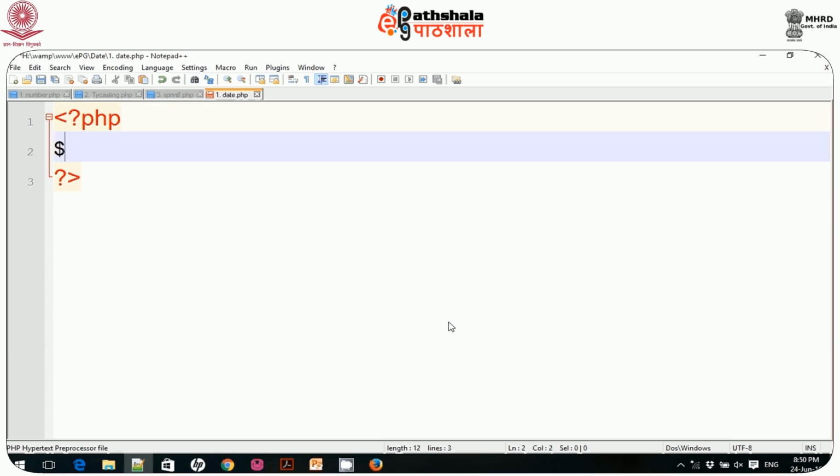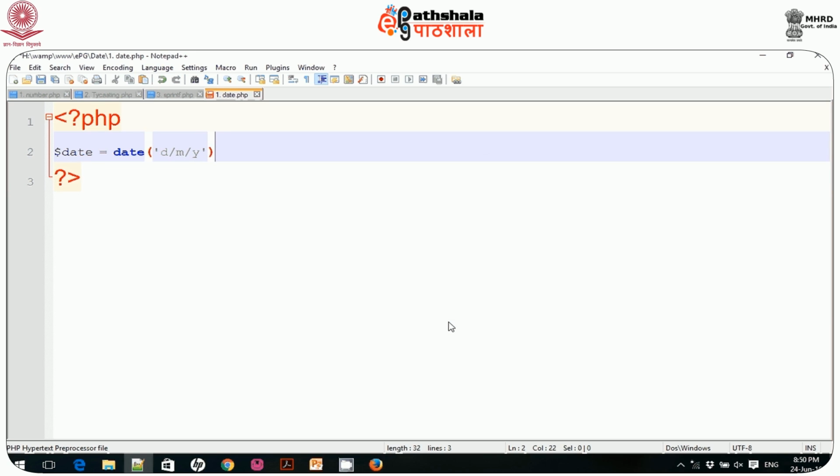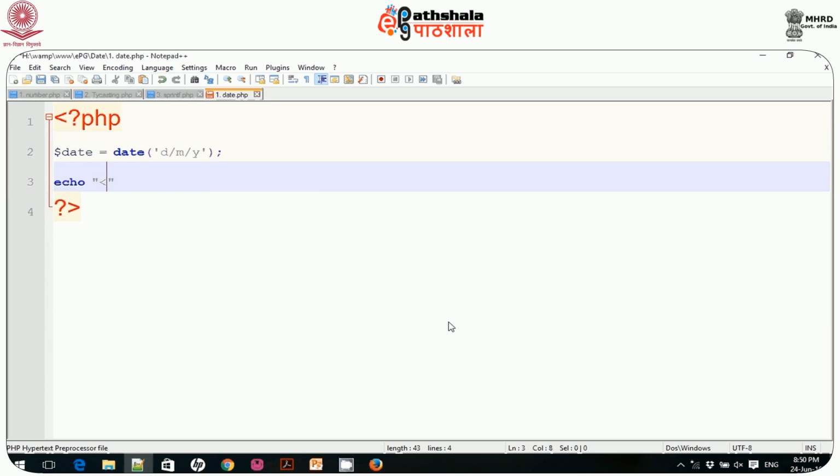Here you can write $date is assigned to date, and the format is, first let me write it this way so you get an idea, d M y, and write echo br today is $date. It will be displayed according to the date and time set on my server.